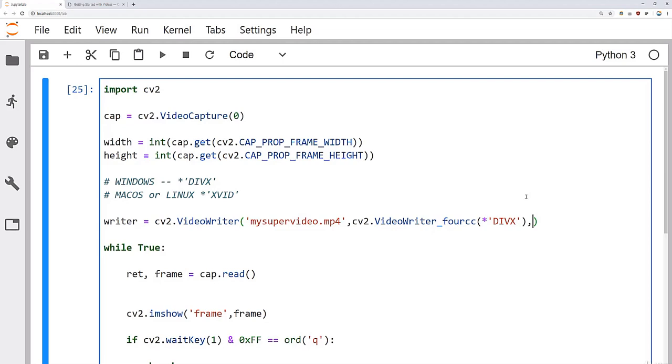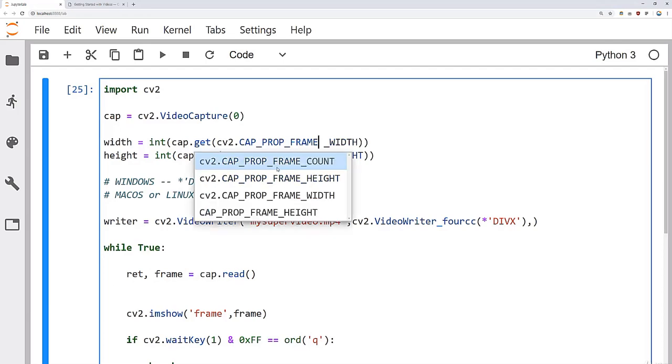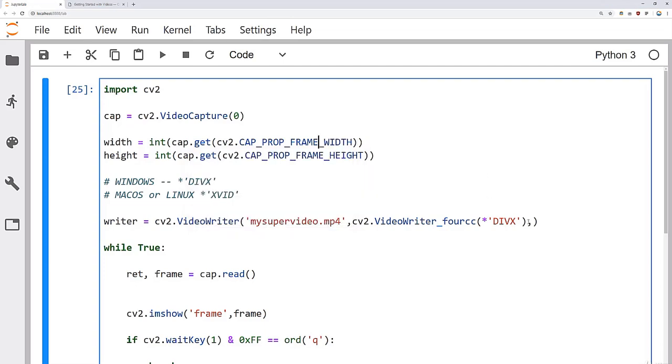And you can actually capture the frames per second here using some of these cv2 capture properties. So if you do tab here, it'll actually show you frame count. So that's a nice way to figure out, well, how many frames am I actually getting? So you can go ahead and experiment with that, but typically most USB cameras capture around 30 frames per second, depending on how good your camera is. So just to keep it safe, I recommend providing a number somewhere between 20 and 30. And remember, the more frames per second you capture, the larger this data file is going to be.